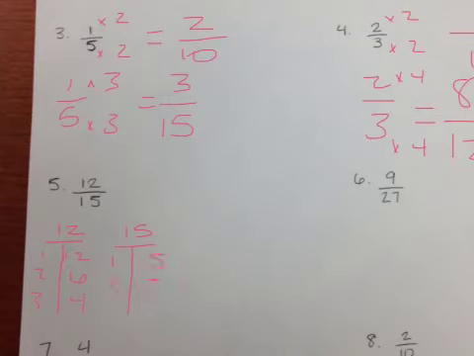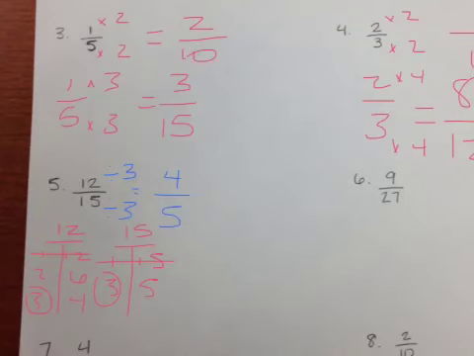3 and 5. Okay, so looking at those, we cross off this one because we don't worry about the ones. Okay, we see that both the numbers 3 go into 12 and into 15. Okay, so 12 divided by 3 is 4, and 15 divided by 3 is 5. 4/5 is an equivalent fraction to 12/15.